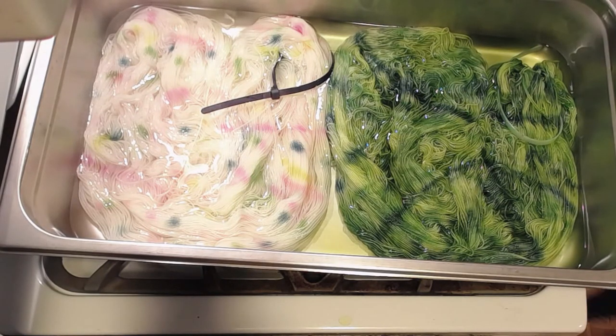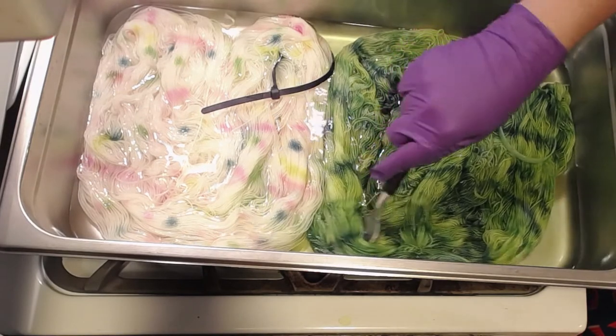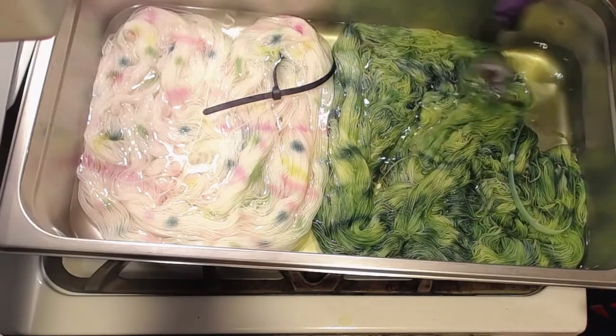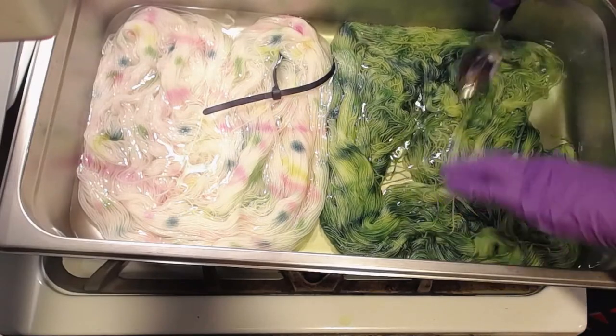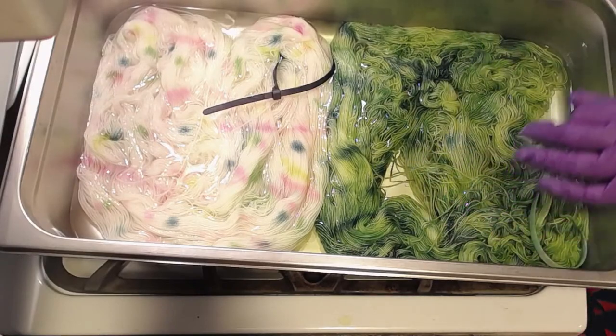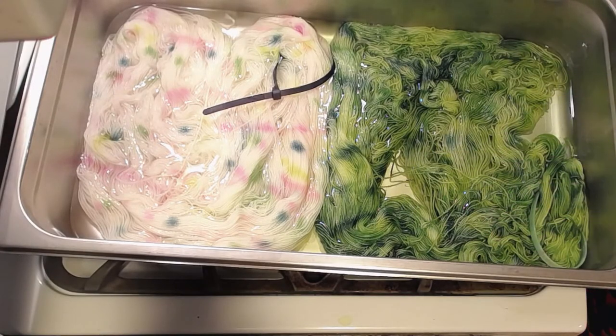Now, if I had a way to divide the pan, that would have been great and helpful, but that is not something that I really had. Let's not dump anything on the floor, Rebecca.